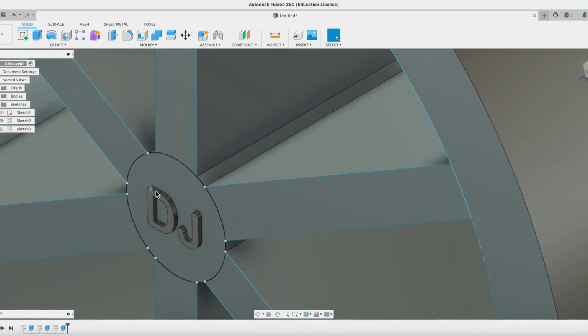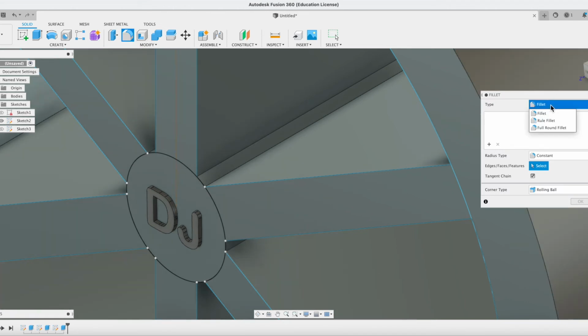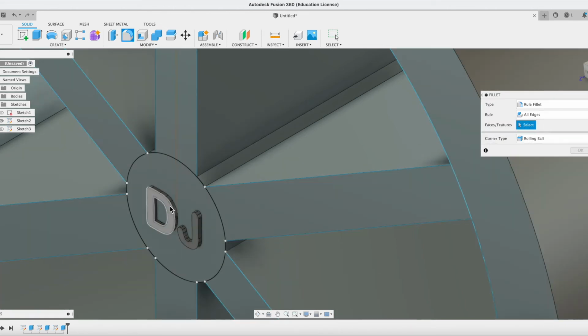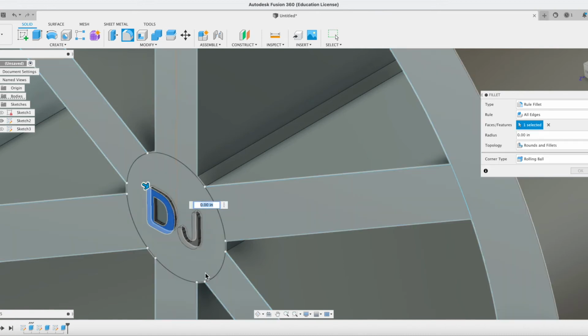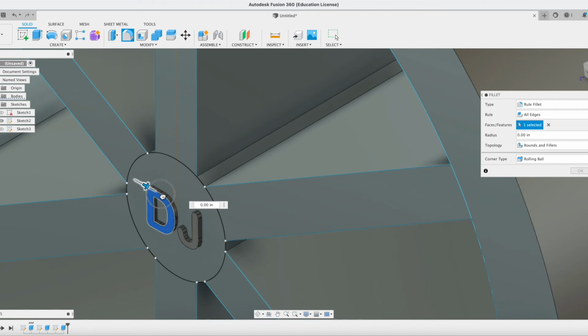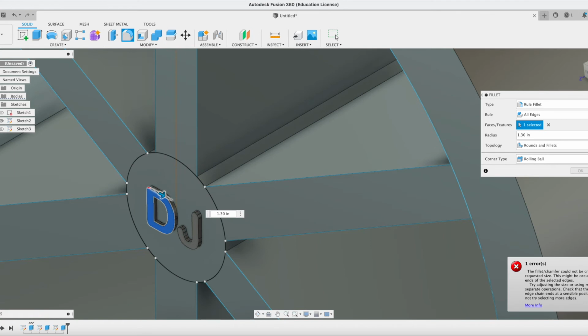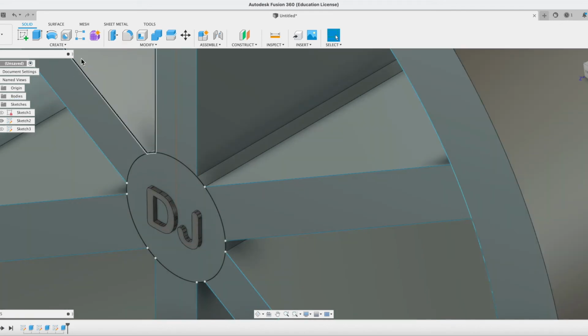What I'm going to do is fillet all these edges down, and the fastest way to do that, I don't know if this is going to work, it doesn't work with everything, is called a rule fillet. You literally specify that. Come on. Okay. It's not going to. So I will go into another fillet type. Give me 1 second. There we go.